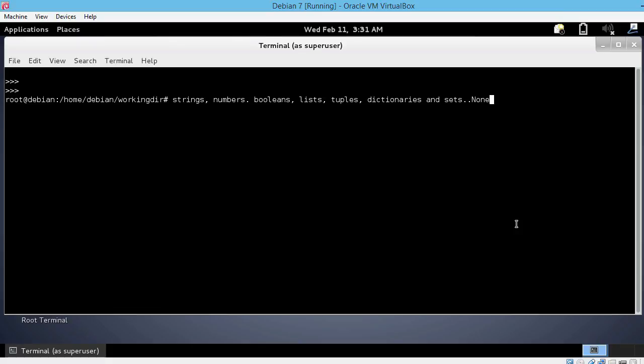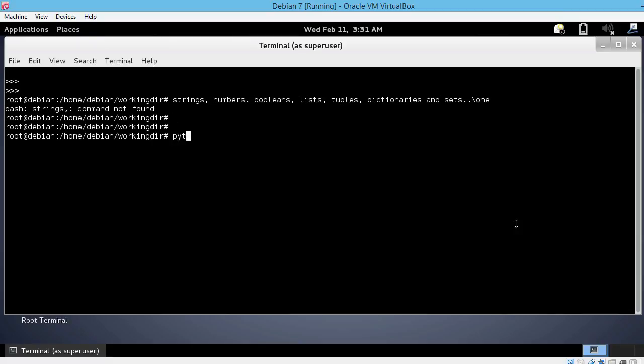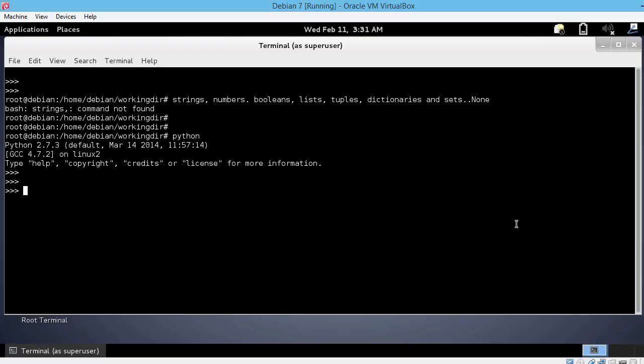To find out the type of data for an object, you can use the type command in the Python interpreter shell. So let's check this out. Let's go to the shell, Python. Okay. Now let's create var1 and assign it the value "hello". var2, let's set this equal to 10. And var3, let's set this equal to 1.5. Okay, now let's check the type for each of these variables. So we are using type, open parenthesis, close parenthesis, and the variable name, var1.